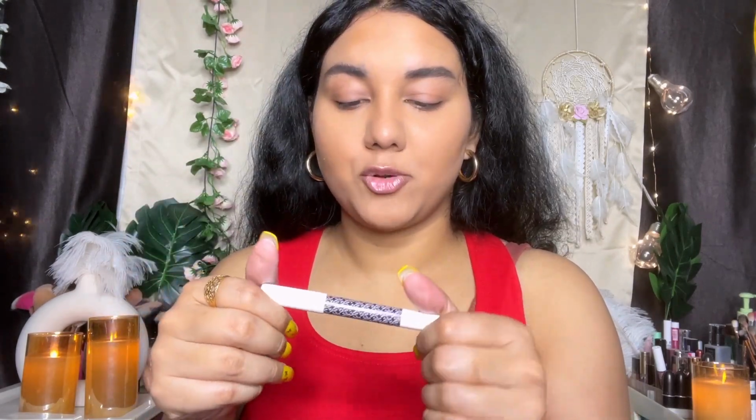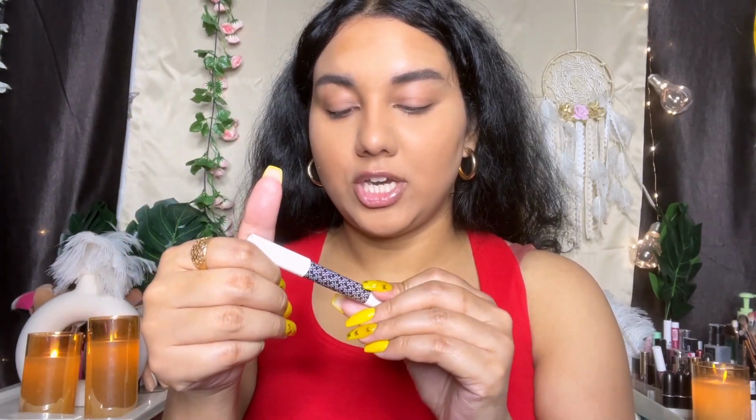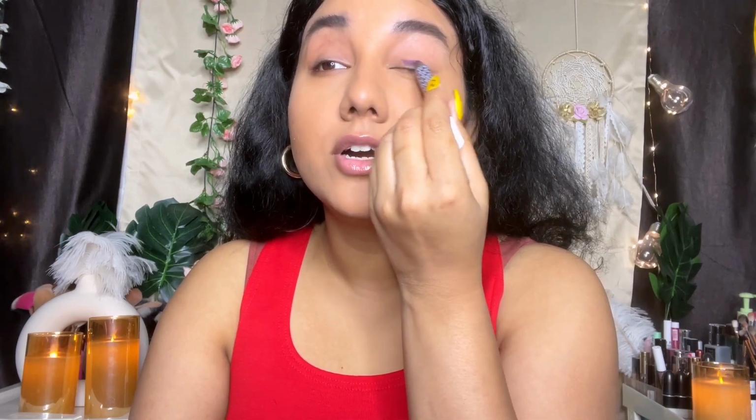Now for my eyeshadow, I am gonna use this eyeshadow pencil. This is in the shade Amethyst, and this is a beautiful purple shade. I am going to use this all over my eyelid just to have that smoky, deep purplish kind of look. I love their eyeshadow sticks. Look at this color. Isn't this so pretty? Like, who needs an eyeshadow palette?